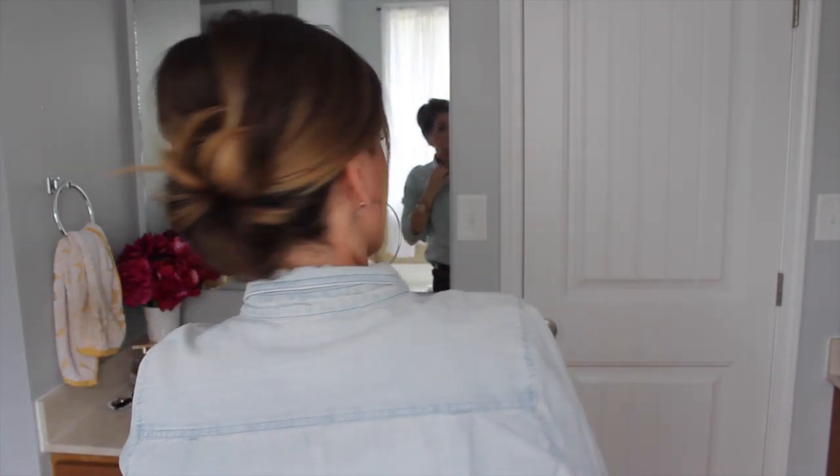That gives me this really cute little low bun. But like I said, I feel like it's really more about the shape in the front of your head and getting that volume right here — that's going to give you that clean, nice look. I think this is a great look to wear to work or in a professional setting. It's nice to not have all your hair flopping around your face. If you're running errands with your kids you could easily do this to a soccer game with jeans, or whatever. Today we're just running some errands and getting coffee, so it's super casual, but you can definitely dress this hairstyle up or down.